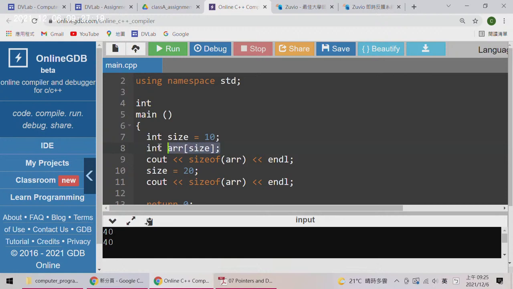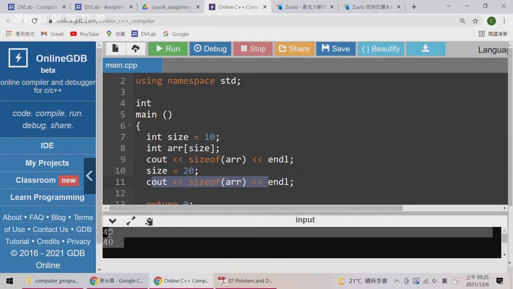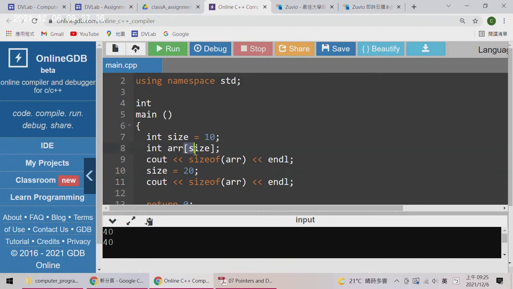In fact, the size of the array will not be changed. If you print the size of the array, you will find the size of the array is always 40, and 40 is 10 times the size of an integer, and each integer is 4 bytes. So 4 times 10 is 40.